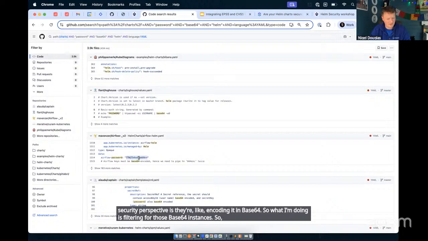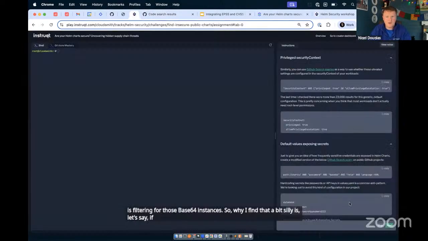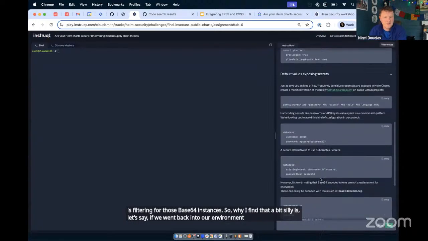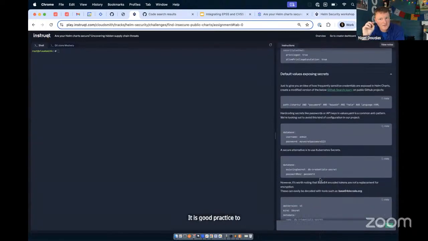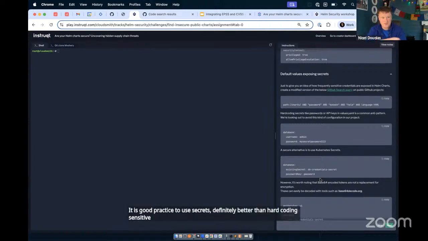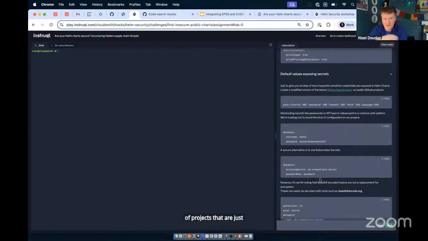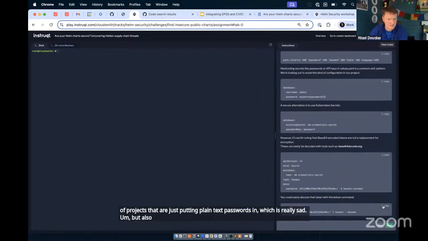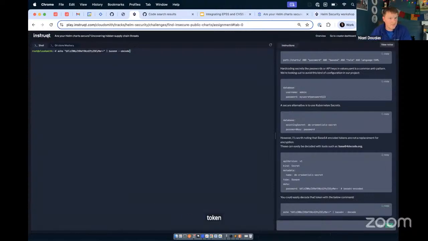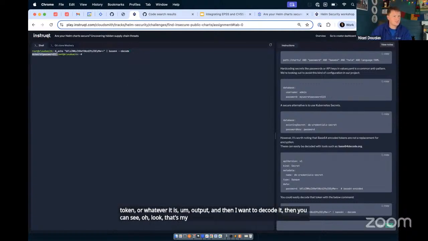Why I find that a bit silly is, let's say we went back into our environment, as I mentioned, it is good practice to use secrets, definitely better than hard coding sensitive credentials, of which there are examples, and I don't want to go over those, of projects that are just putting plain text passwords in, which is really sad. But encoding isn't a solution either. Because if I were to echo that base64 token, whatever the output is, and then decode it, you can see, oh look, that's my secret password 123.